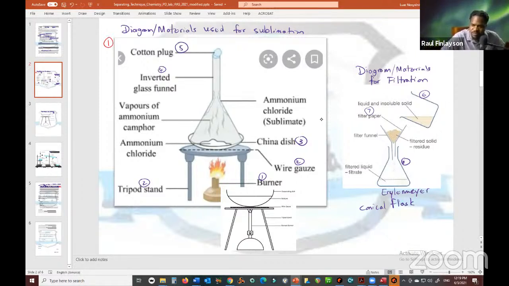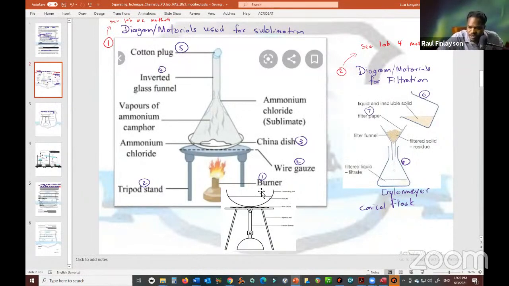Same thing for the filtration: get that from lab number 4 method. And this one, I think, was lab number 2 method. That will take care of method.